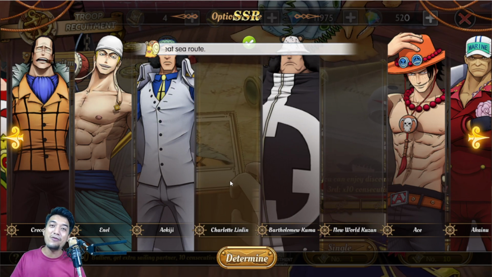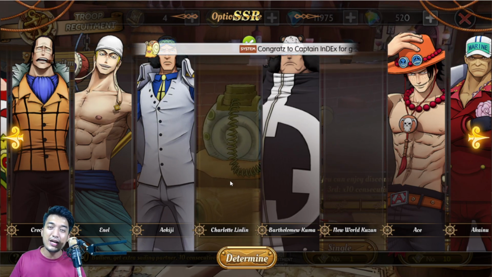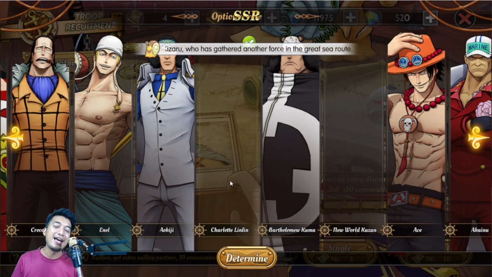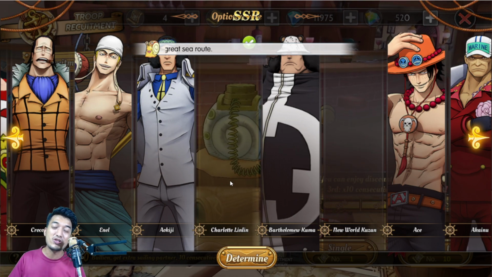And definitely her performance is really high, especially when you are starting to level her up, trying to max her out. Definitely she is going to have a lot of improvements in her overall stats, and that makes her a very powerful unit in this game, and that's going to be our Charlotte Linlin.